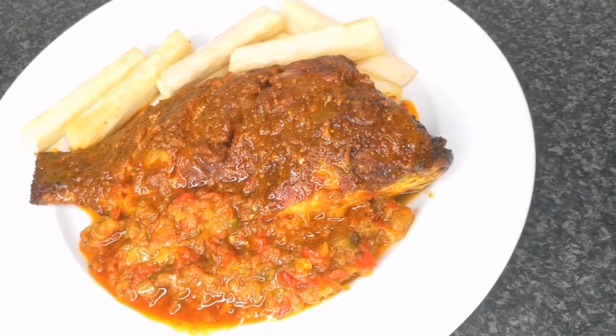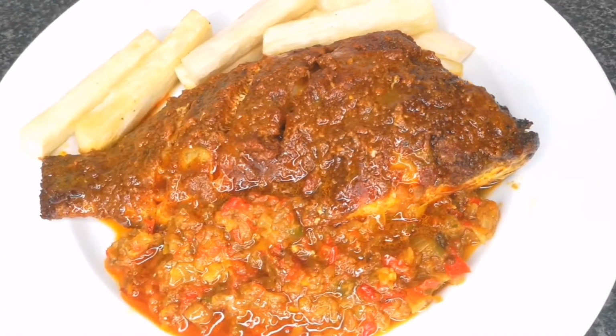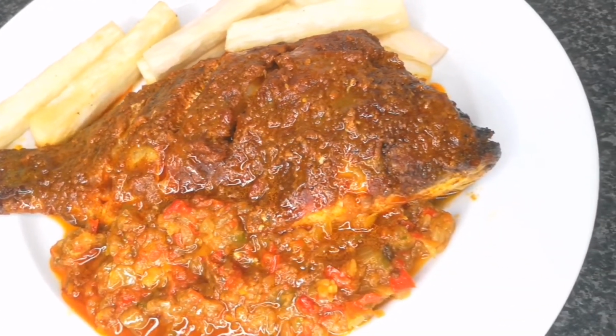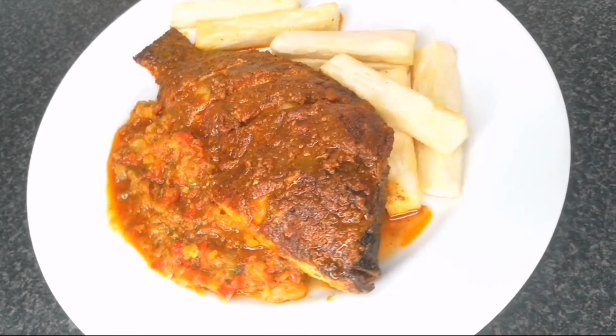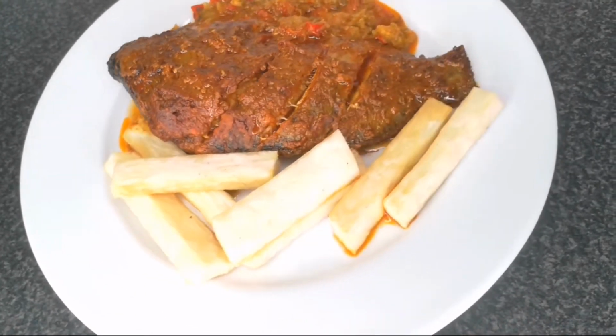Yes, every food is from heaven. Without the blessings of God, we cannot plant and it will grow. I present to you the most tasty, delicious, oven-baked tilapia fish. I hope you go out there, get your ingredients, and try this recipe. Because with this, it was so tasty.